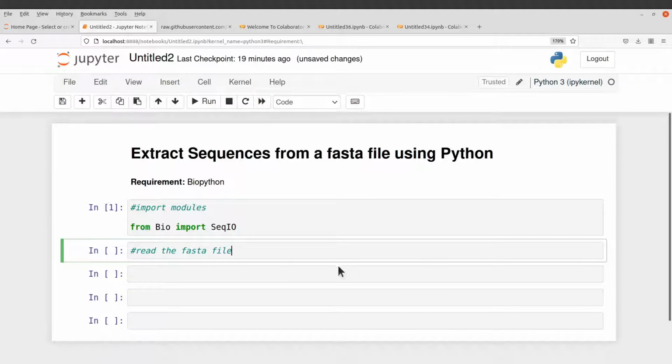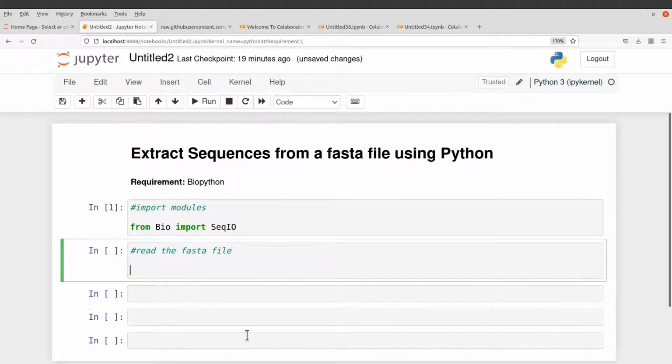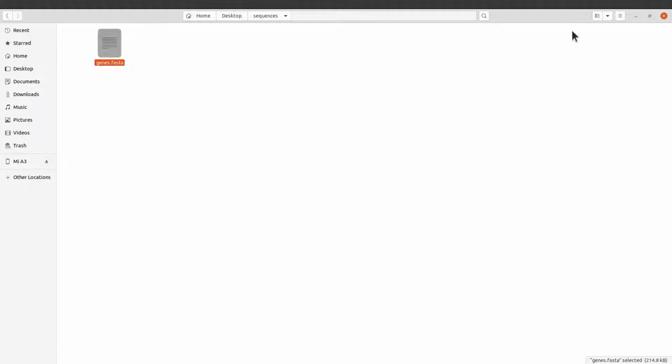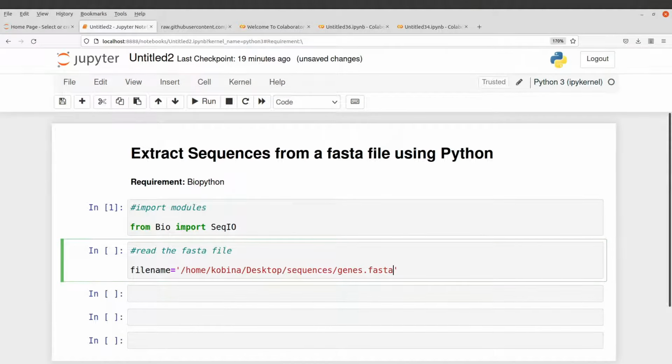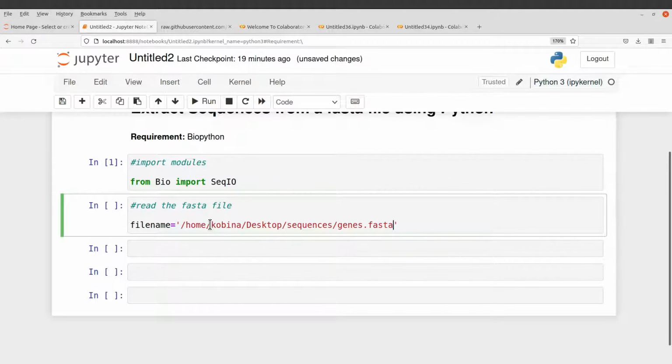I'll just read it here. Okay, now let's proceed. First of all, before I read, I'll make sure I give the path to the file. So let me just say file name. My path is /home. There's my full path. Let me just check. Yeah, so there's the full path, so it's fine. Make sure you also do the same. Okay, so this is my file name.